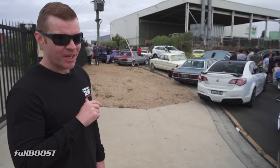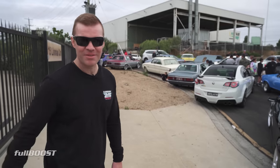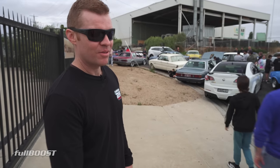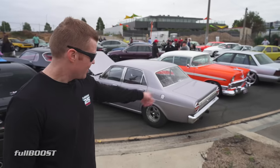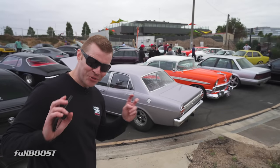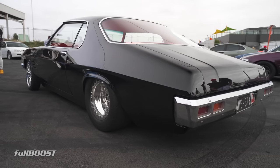Have a look at the calibre of cars in this court here — and this goes up half a kilometre up there. We've only seen about 10% of the cars here. Every second car's got drag radials on it — just street cars for days. Have a look at this coupe. That is sick, that is unreal.